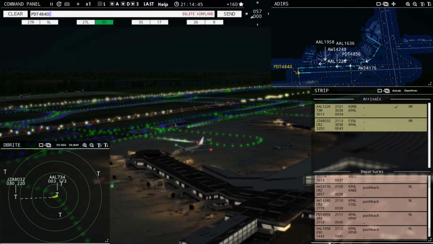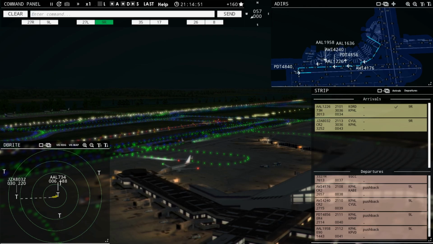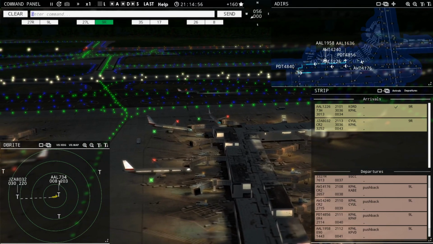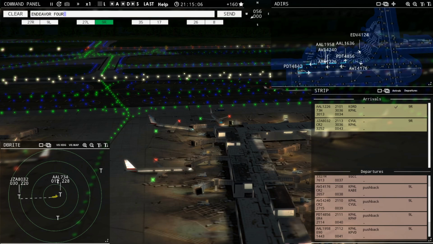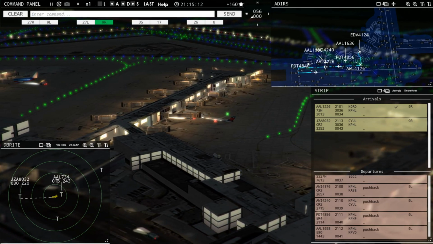Piedmont 4840, runway 9 left, clear for takeoff. Runway 9 left cleared for takeoff Piedmont 4840. American 1636, pushback approved, expect runway 9 left. Ground, 9 left pushback approved. American 1636. Philadelphia Tower, Endeavor 4124 requesting push and start. Endeavor 4124, pushback approved, expect runway 9 left. Ground, 9 left pushback approved. Endeavor 4124.